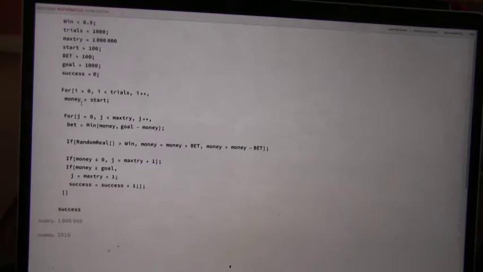Your money is your starting money. That's the beginning of every trial. That's $100. When we go through, we can make a different bet. Notice this is a small bet. But first, what I'm going to do is show you how this runs, betting $100 every time. If you win, you win. If the random reel is bigger than 50%, your money increases by the bet amount, and if it's less, it decreases by the bet amount. So this line doesn't come into play. This is going to be for more complicated bets.